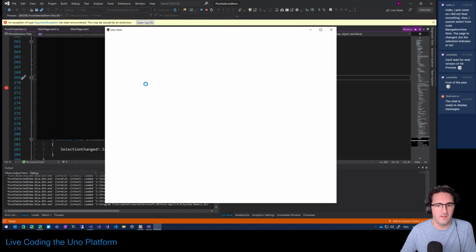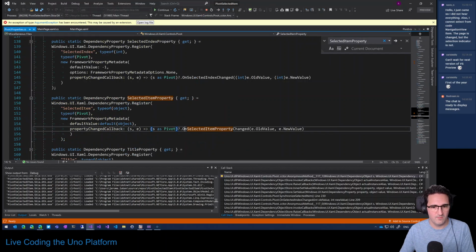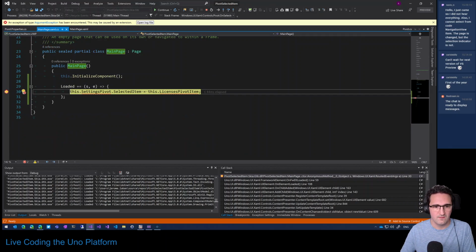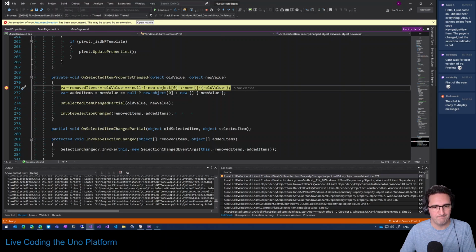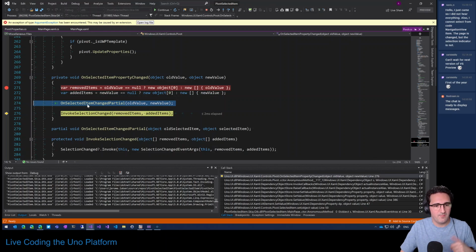So we run that over. Okay, so that's not useful anymore. So we're there, and now we're selecting the new item. So we jump over. The reason we're jumping over is that this property, this element here, is supposed to be doing something. So when we set the new selected item, it's supposed to be doing something.